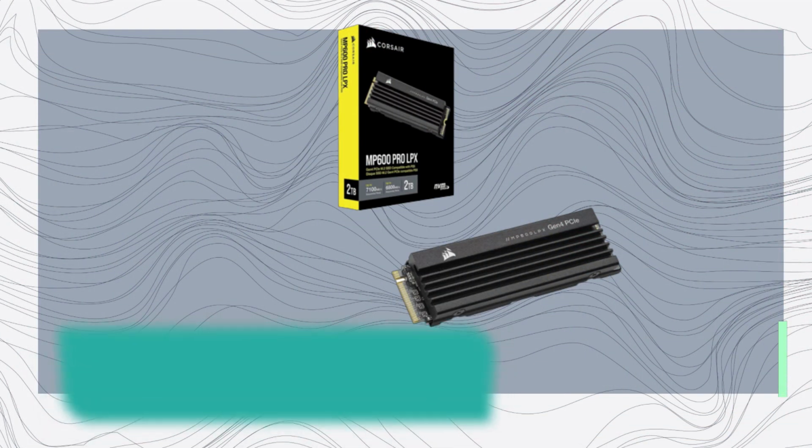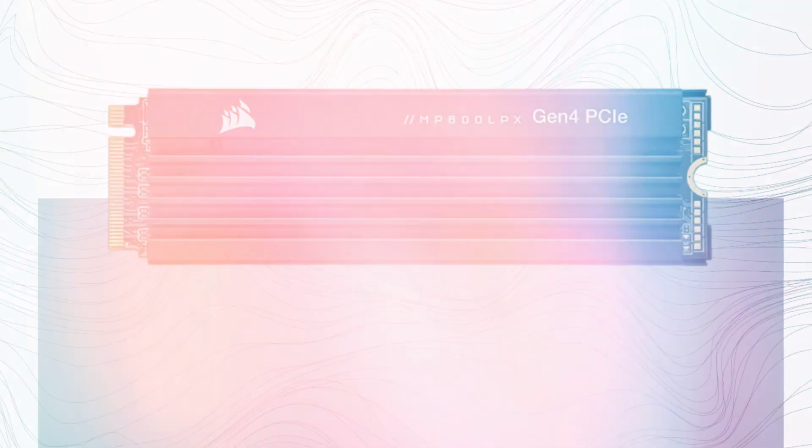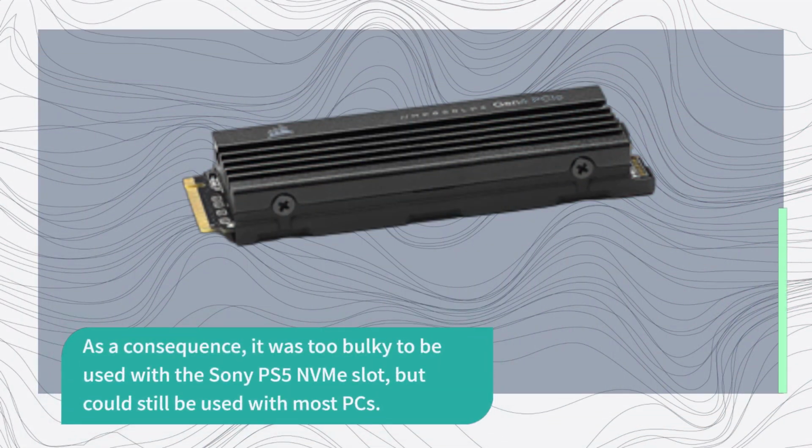The MP600 Pro originally had a black exterior and was 15mm tall, featuring a bulky aluminum heatsink. As a consequence, it was too bulky to be used with the Sony PS5 NVMe slot, but could still be used with most PCs.